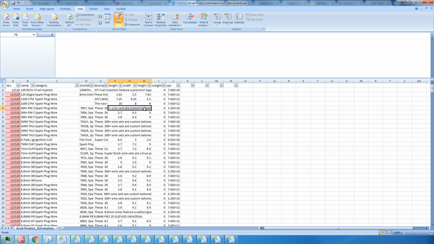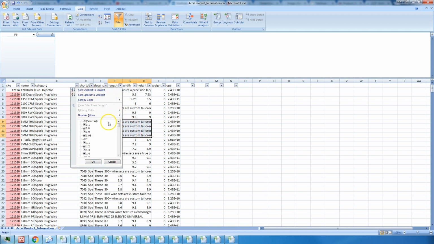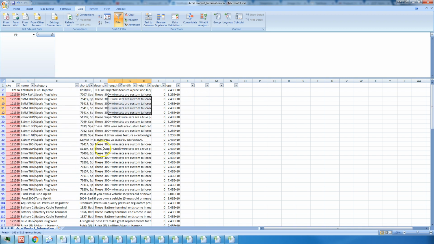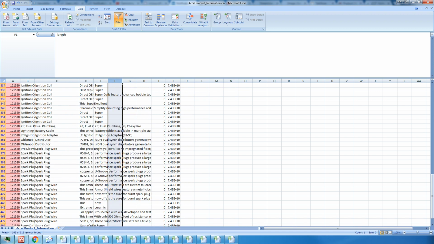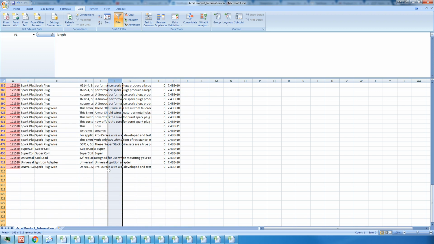Something like this, I would definitely want to check pricing, right? We can see all of these are blank, but if we unselected and we just did this, it's only going to show me the ones that are blank, right? So all of these that are here have no shipping, and that's kind of crazy.